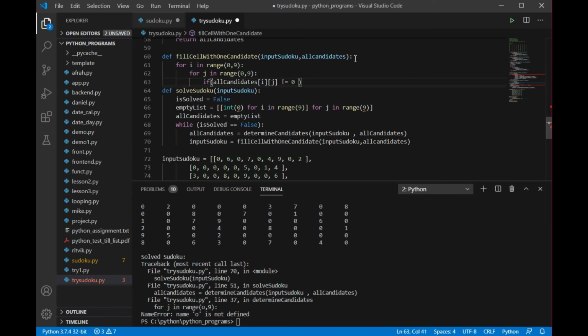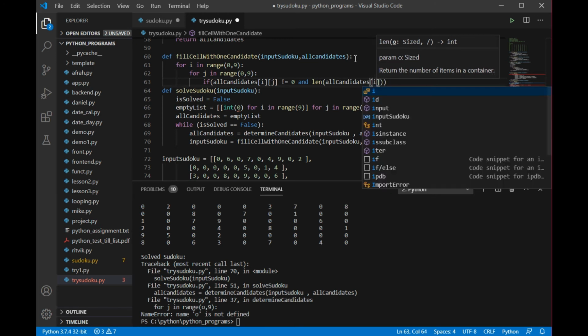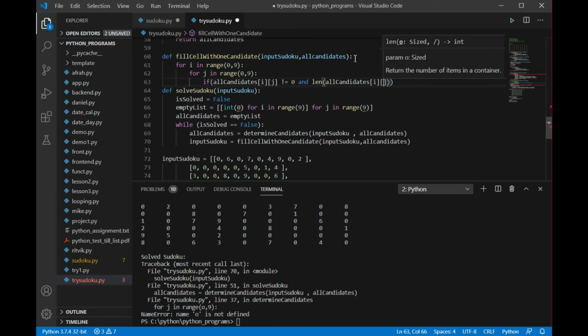See, I'm again and again telling you that if it is equal to 0, then we are not supposed to do anything, right? We cannot do anything actually. And if the length of all candidates is equal to 1, I mean if at that particular place there is only one single element, then we are supposed to do these tasks.